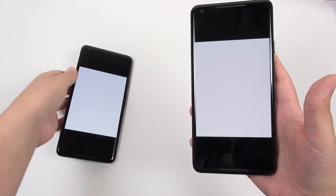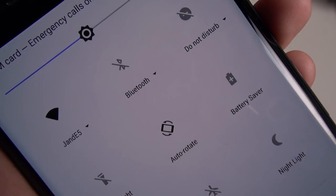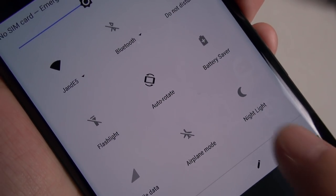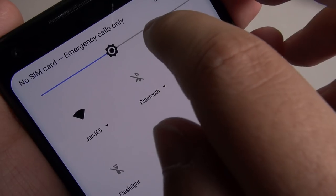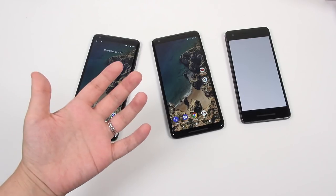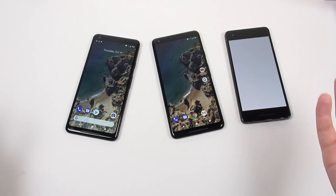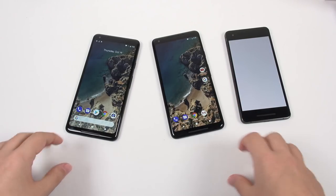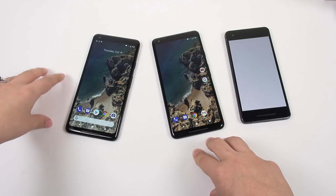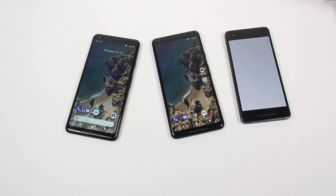Another thing I'm noticing on the larger Pixels is that they have a gritty, grainy texture — and that shows especially as you turn down the brightness. I remember when I had the Nexus 6, older generation AMOLED, I had one that came grainy and another that wasn't. So I bet there are units out there that don't look grainy. But my first impression on these displays is that they really remind me of much older generation AMOLED, like two or three generations ago. That's not so good, Google.